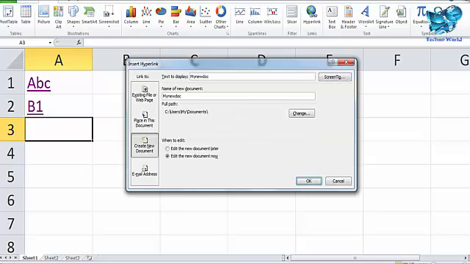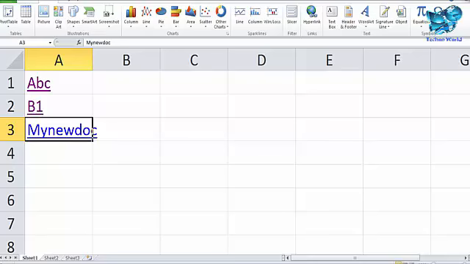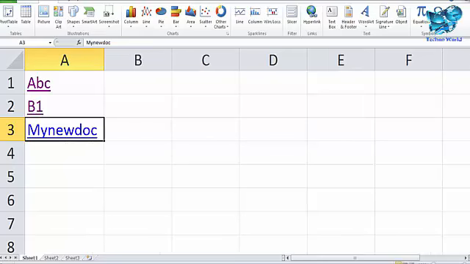Here you can see when to edit. These two options are there: edit the new document later, edit the new document now. I am selecting the option edit the new document later. By clicking on OK, you can see the link is created with a new document, my new doc.